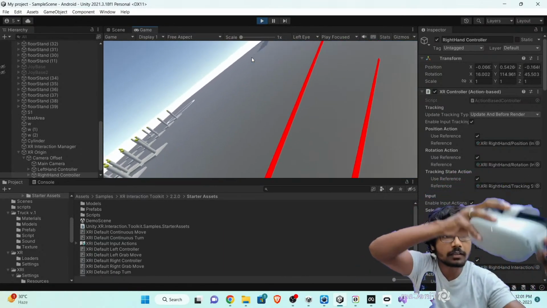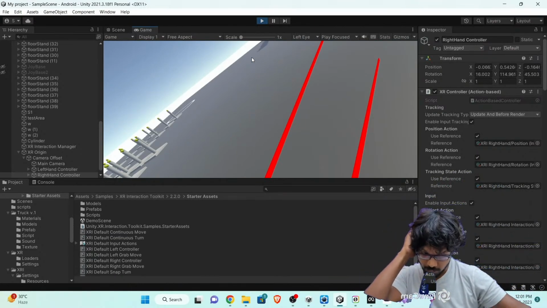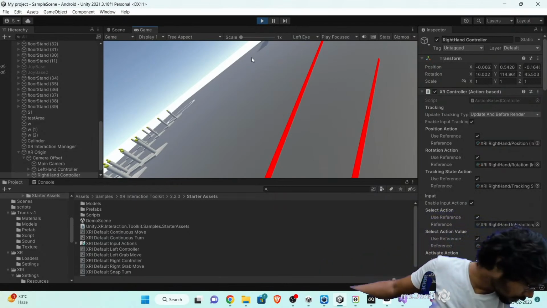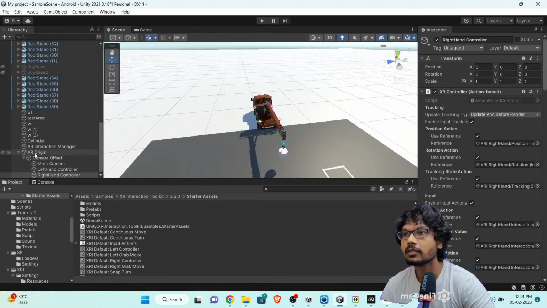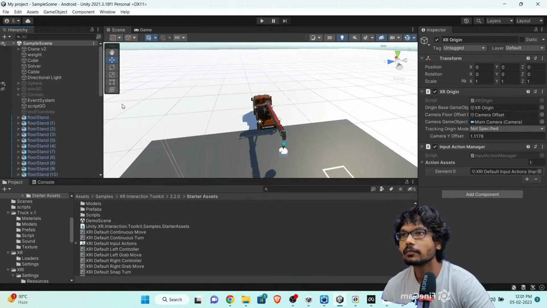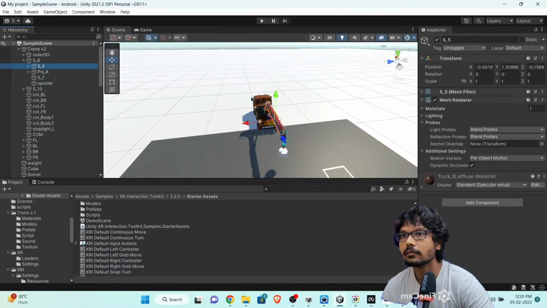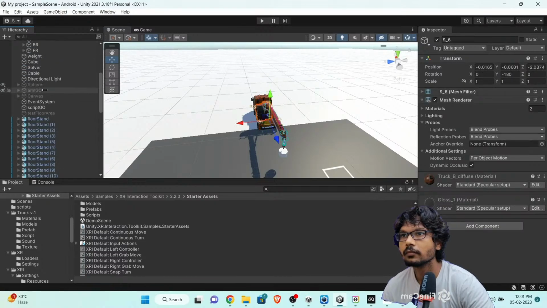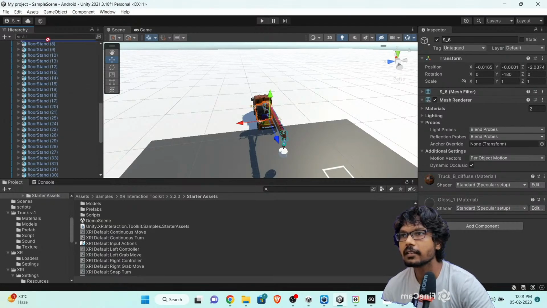So I'm going to place the camera inside the cabin so that we have some view to control stuff. Let's put the XR origin somewhere else. Our XR origin is going to be inside the S6 cabin.